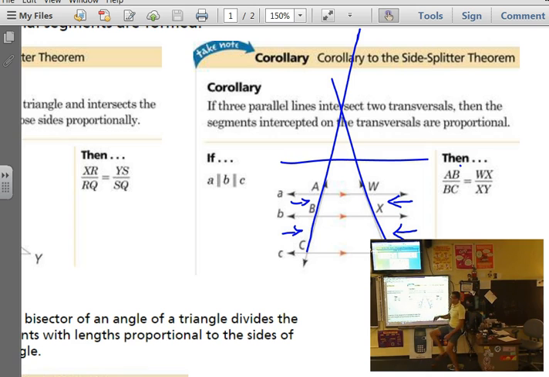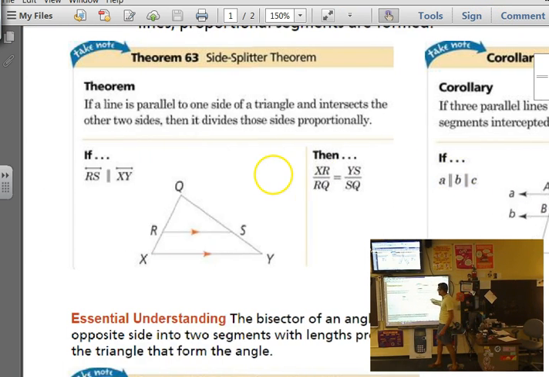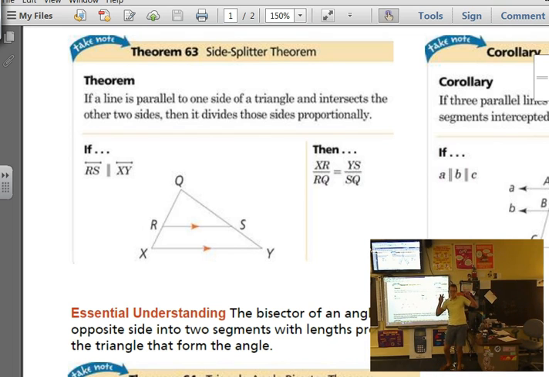Likewise, if I threw another parallel line up here, I could compare this segment to this segment, and this segment to that segment, or like I could do green to my middle blue, green. All of these have to be proportional. So that is our side splitter theorem that tells us if we have parallel lines, which when we use it with the triangle, those are the bases of my triangles, but when we have these parallel lines, the segments between them, or the sides that are split, have to be proportional to each other. And we can set that up a couple different ways, like Calvin told us the other day, where if I do, like, compare this to that and that to that, or this to that and that to that, I have a lot of choices with how we set up these proportions.